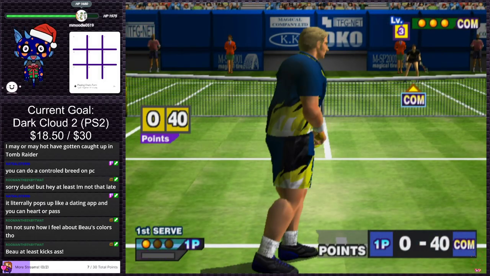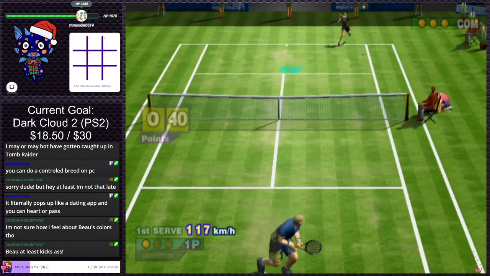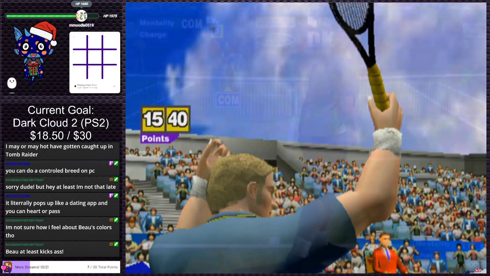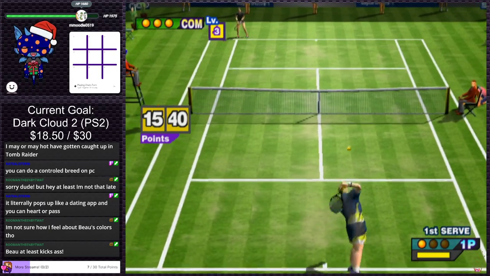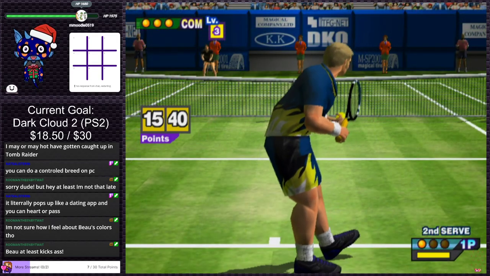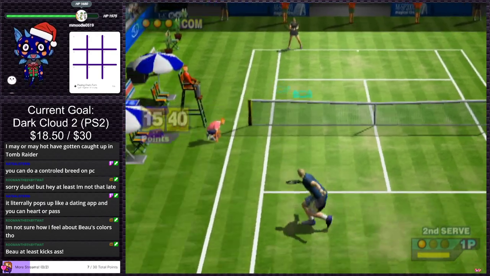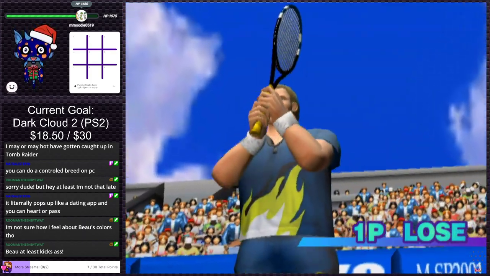Don't hit low balls with flat shots. Okay. So don't use the circle button. Nice. Hey, at least we got a point. I'll take it, man. This serve is his only chance. I'm not hitting anything but X. And somehow that sometimes gives us a fault. Damn it. Game, set, and a victory through overwhelming skill.